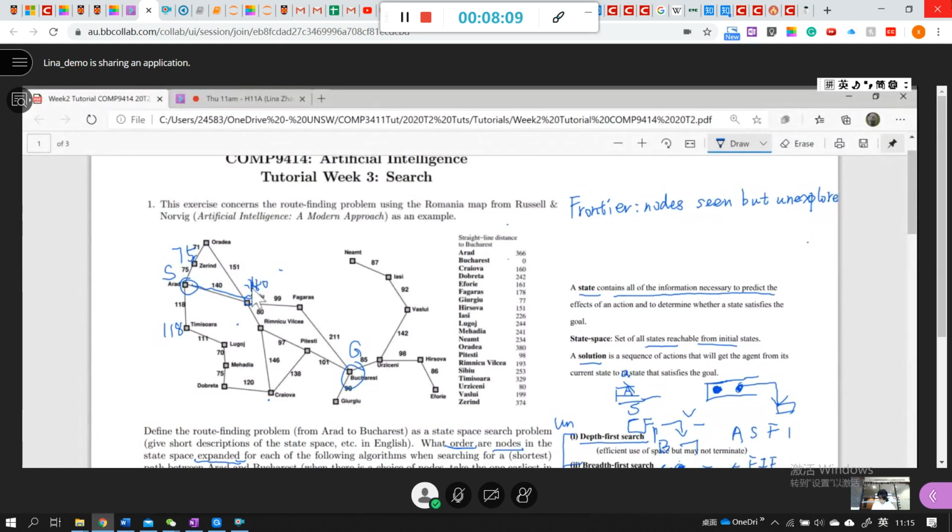In this priority queue, we order the nodes according to the path cost.